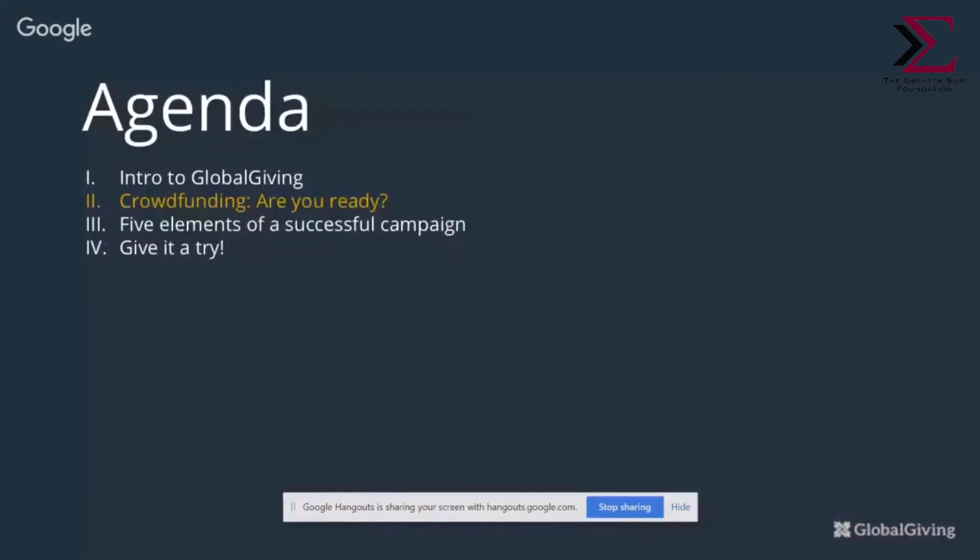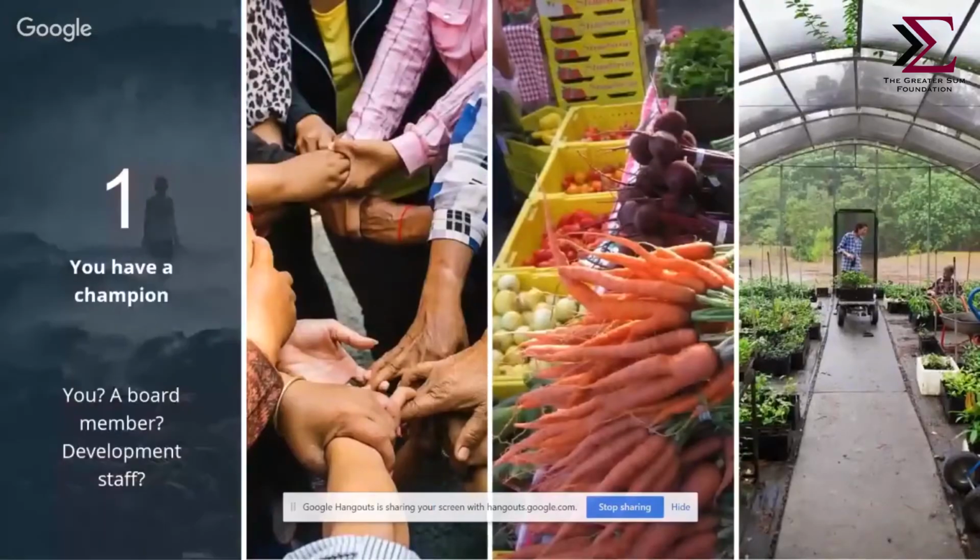Great. What we're going to spend most of the time on today is thinking about crowdfunding: are you ready? And then I'll review 5 elements of success. It was very hard to narrow it down to just 5. Even in listening to the first 2 presentations, I thought, yes, I should include that too. So we'll go through this and highlight those similarities and sometimes those differences.